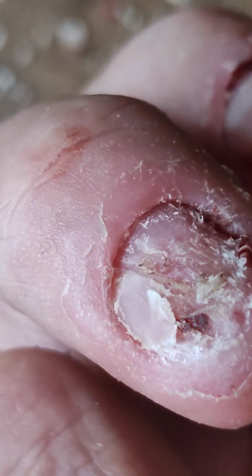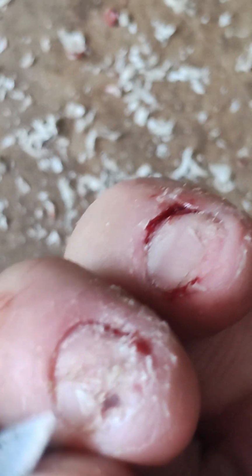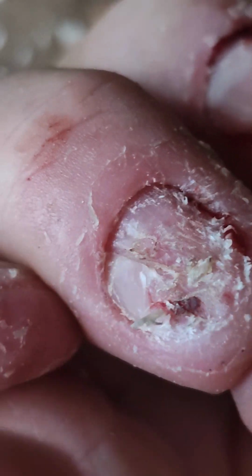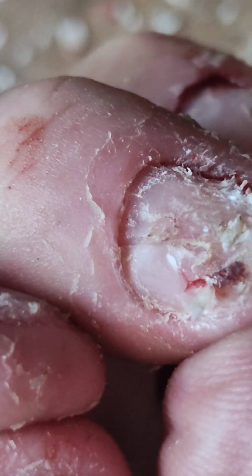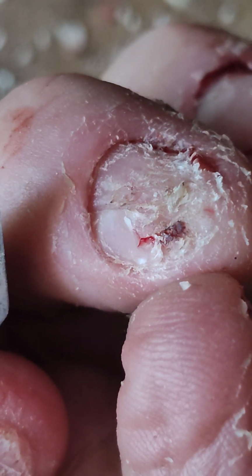Ooh-wee, as the man said. Ooh, doggies. Oh boy, what a mess, huh? There we go. Well, that's painful, but it's getting somewhere.